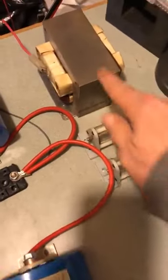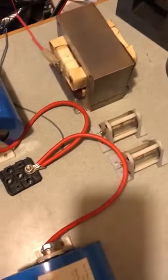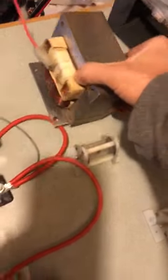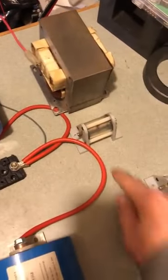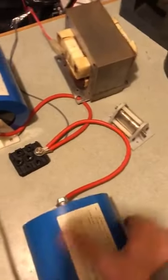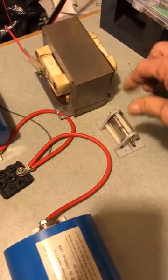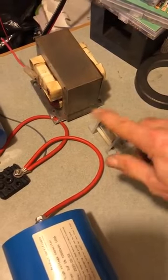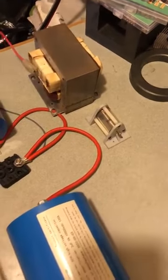With the second transformer, which I did not spend three hours sanding and cleaning up yet — but I probably will. We might configure this like I just explained — maybe not the fancy Tesla choke, just a basic choke. Then we've got the secondary for output using a microwave oven transformer and spark gap, could be anything you want. If you hook up both, you can go between using one gap between the two chokes, then consumption will be much reduced and he will just make and break connection at 2500 volts autonomously, and you have two outputs — you could center tap and pull off both, or whatever the hell you want to do. Have a great day.